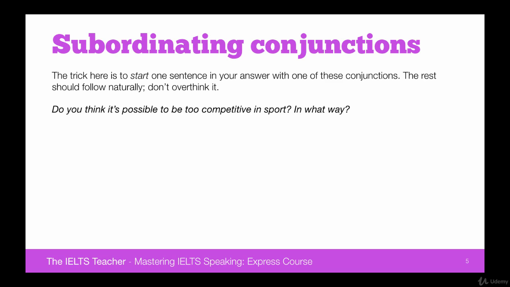Do you think it's possible to be too competitive in sport? If so, in what way? Yes, I think it's possible. Now, following this initial answer, we need to move into a more extended answer. I'm going to put some subordinating conjunctions on the screen, as you can see, and I want you to think about how you might answer this question using one of these conjunctions. So you just start, you throw it right in there, offer the dependent clause, and then follow it up with the independent clause. So we've got even though, whereas, as long as.